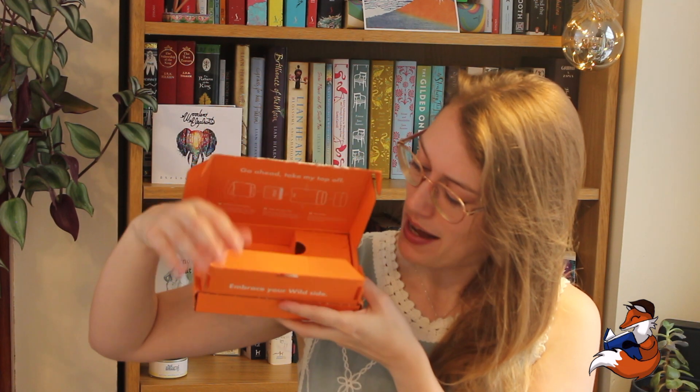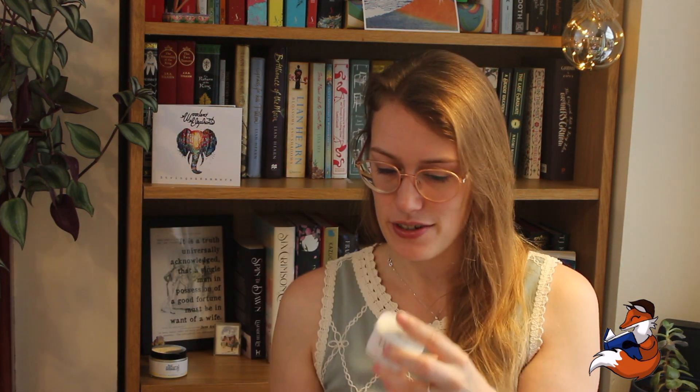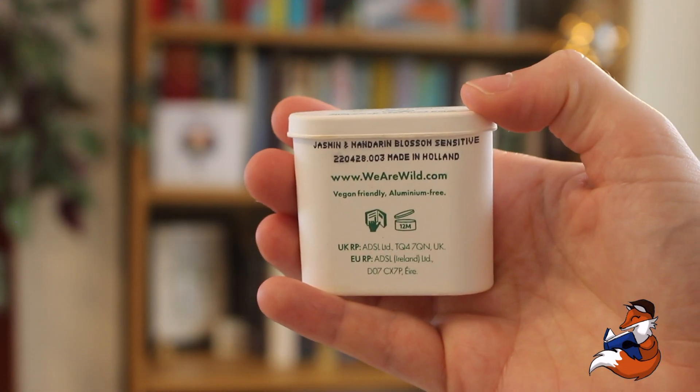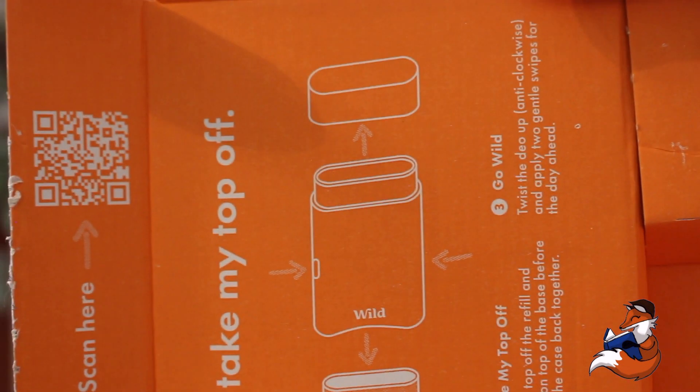This I believe is plastic but you should be able to keep the case for life. In this box you have the other two scents. These are just in cardboard so they are completely recyclable. Inside is your deodorant — you pop it in, it pushes the deodorant out and voilà, you can smell beautiful again. I got the sandalwood and patchouli, and the other one I got is jasmine and mandarin blossom. The coconut and vanilla and the jasmine and mandarin blossom I got for sensitive skin because of my allergy. They didn't have the sandalwood in a sensitive skin version, so that one is not sensitive — we'll see if I react to it when I get to it. So I have two sensitive and one non-sensitive.